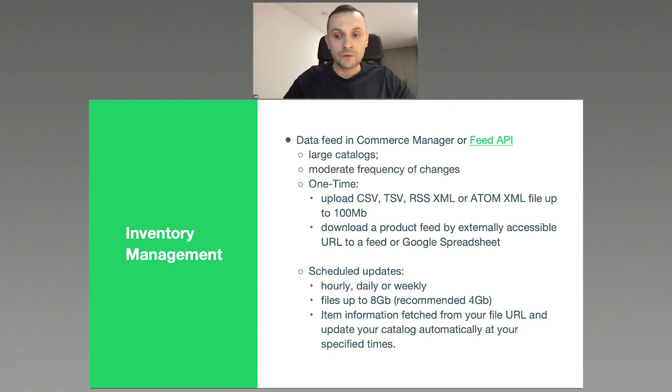Also, it's possible to configure a regular scheduled upload at a specified time. It can be every hour, daily, or weekly. Max size of the file in that case would be 8 gigabytes, but we recommend keeping it under 4 gigabytes. And if you have a huge catalog, you also can split it into 2 data feeds, let's say 2 feeds with 50% of the items in each. Also, feed configuration might be automated using the Feed API.